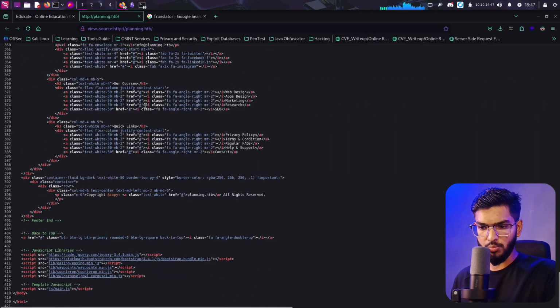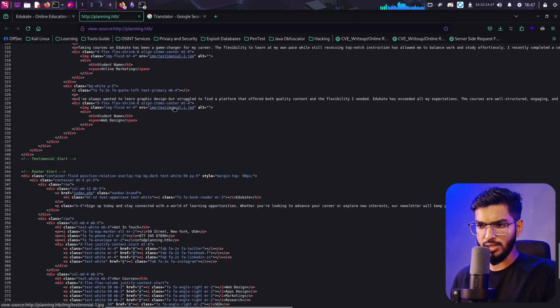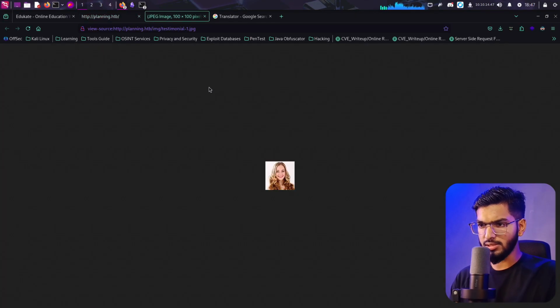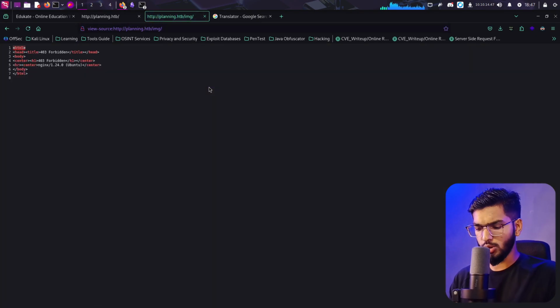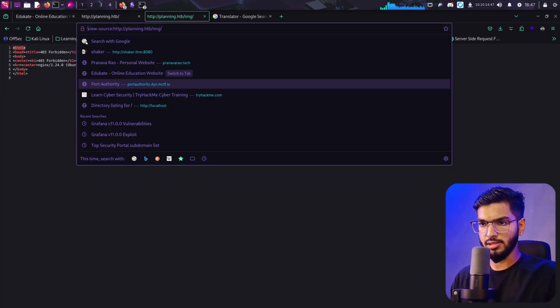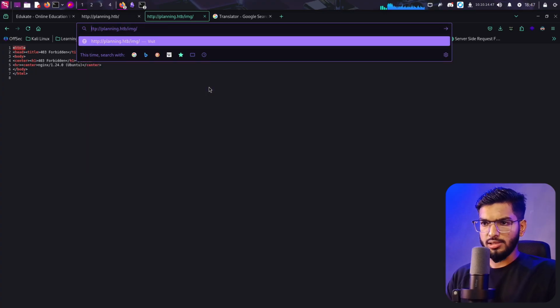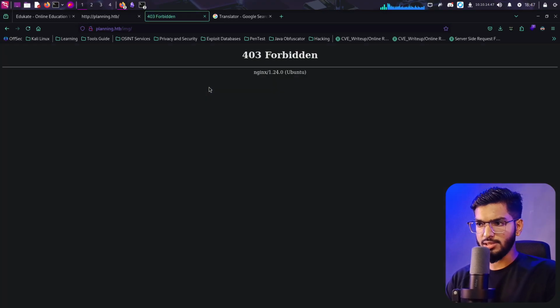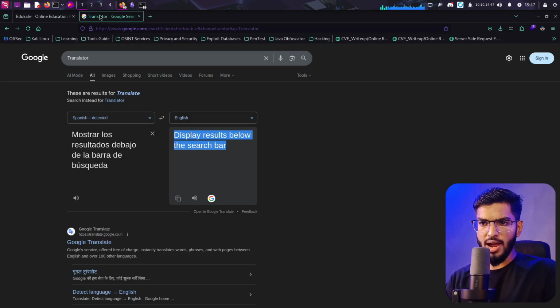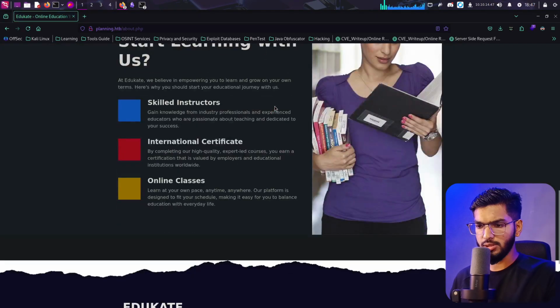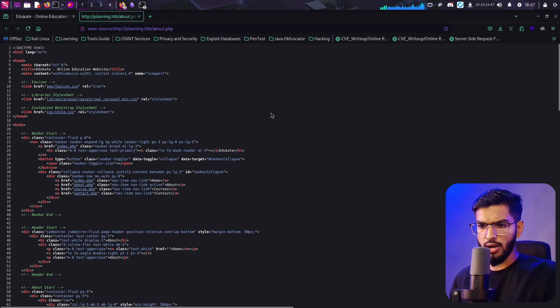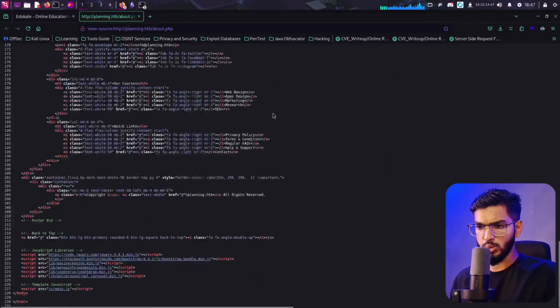There is no URL to go around. Even the images here, let me find an image. Here it is. Even for these images, if I try to do some directory listing, that seems to be forbidden by the application. Let's just show that. Yes, it says forbidden. Since it's forbidden and there are no other links which will take me anywhere further, even the about page seems to have no contents that we can go forward with in the source code.